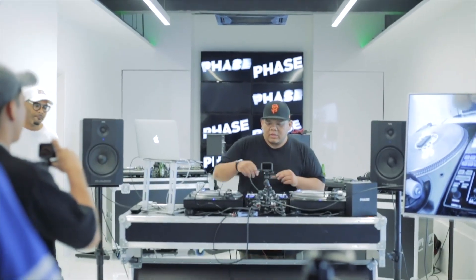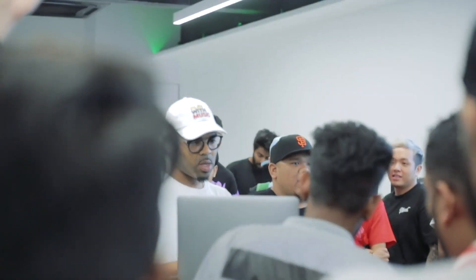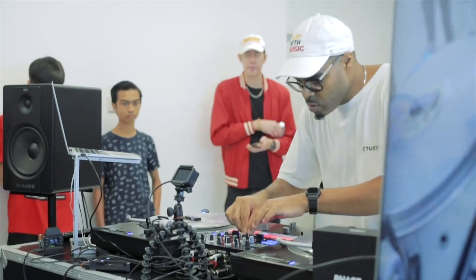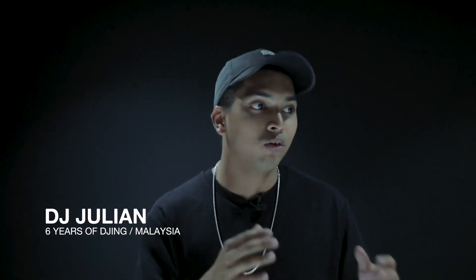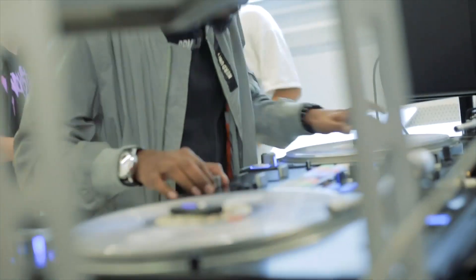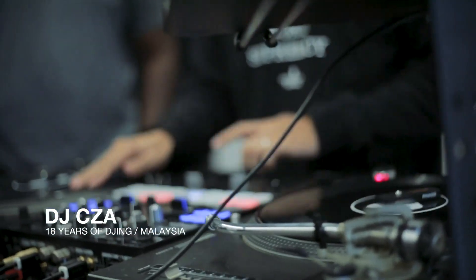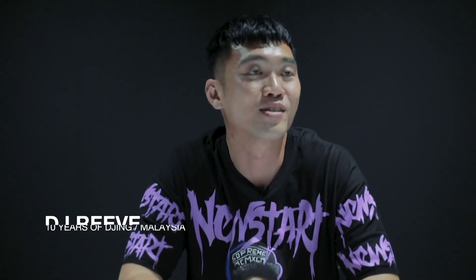I feel that it's a very good technology. It's good for all the DJs out there, especially for those who are still on vinyls, still on turntables. It's a game changer. It's always exciting to see a new technology in the DJ world — it's an innovation, and it's good to be a part of it. Today you can see in everybody's eyes, everybody's pretty much excited.